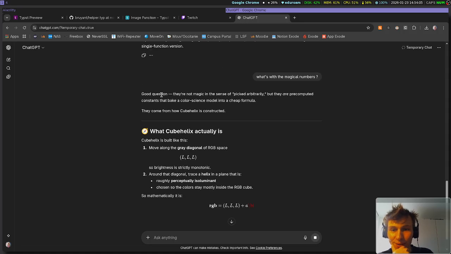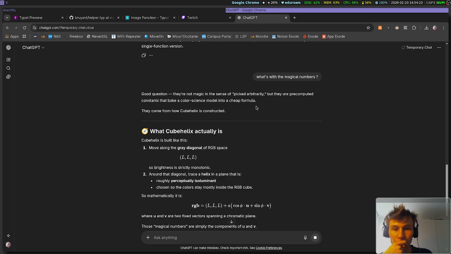And the magic is that they're pre-computed constants that bake a color science model into cheap formulas.